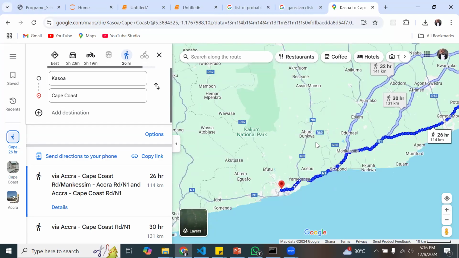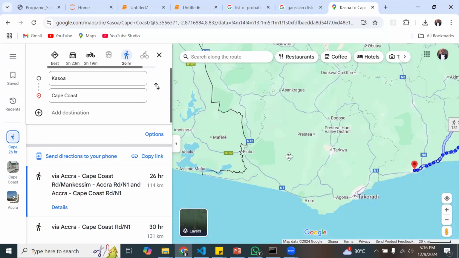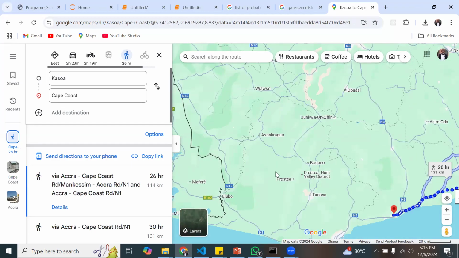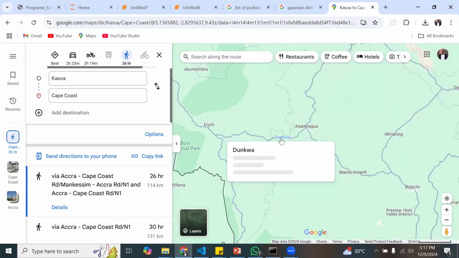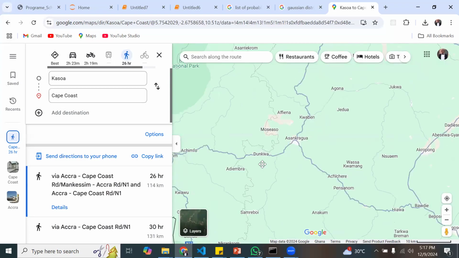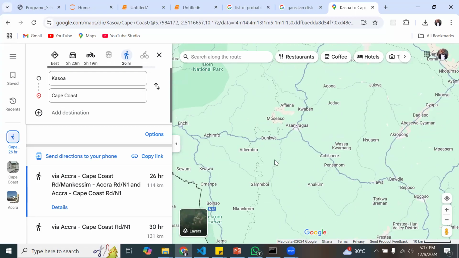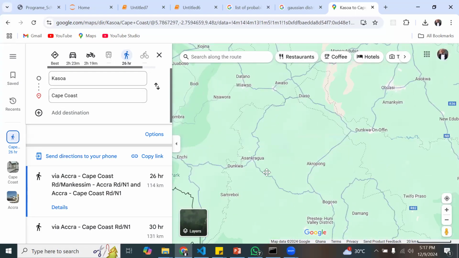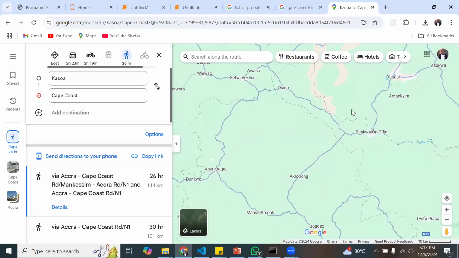All right, and this is just for learning purposes. The Dunkwa Ayamfre I spoke about, this Dunkwa Onofin in the Ashanti region. Ayamfre will be, yeah, this is the town I'm referring to. So Dunkwa Onofin, and you can imagine. No, I don't think this is the one I'm looking for. This is Dunkwa Onofin, yes. So, like I said, this is in the central region.